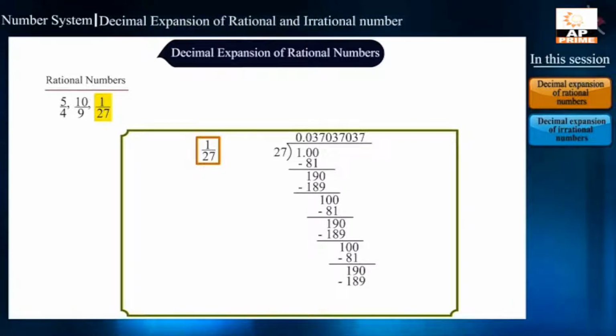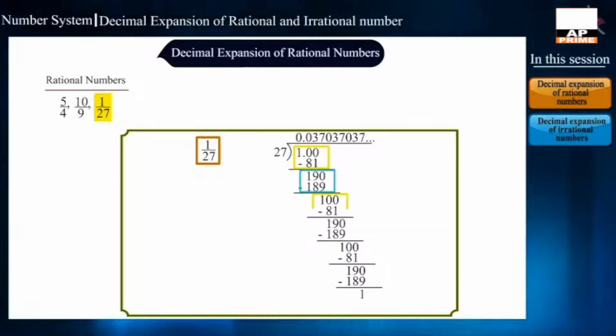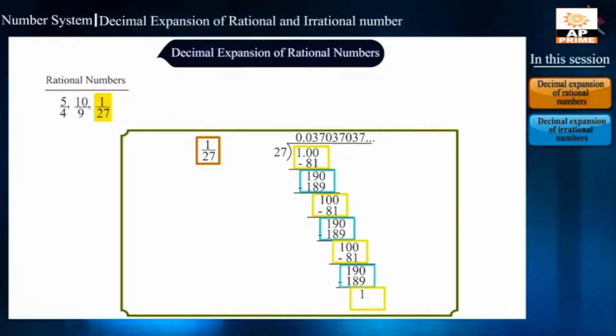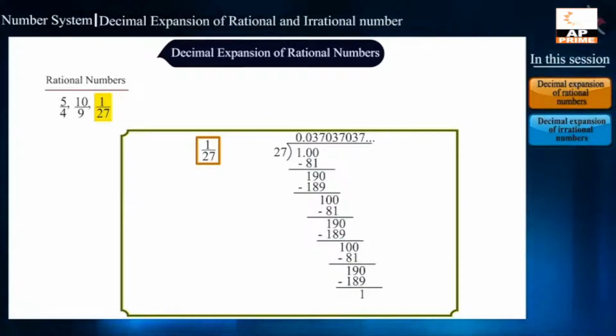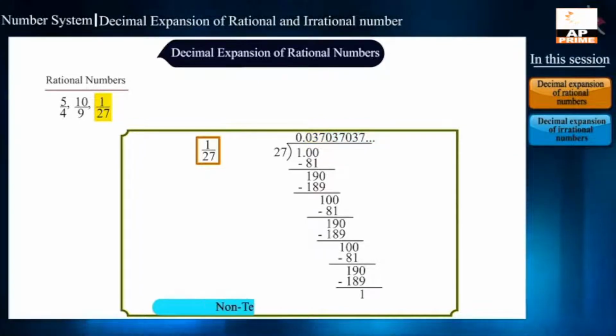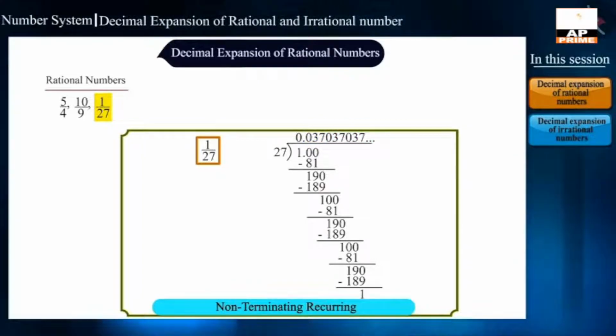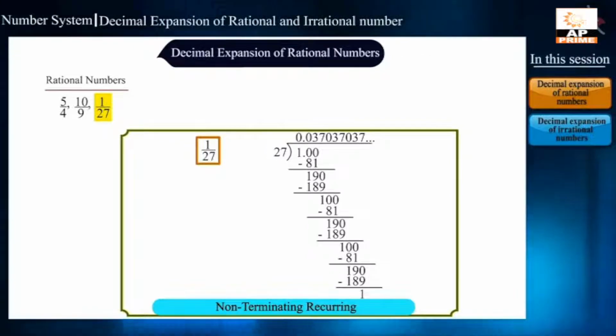If we look at this division carefully, after the third step, we are getting the same remainder again. If we solve this further, then the same 3 steps are being repeated. And now if we look at the quotient, then we realize that just like there is repetition in the remainder, there is a repetition of 037 group of digits in the quotient after the decimal point. So can we call this decimal expansion also non-terminating or recurring? Yes, and we will write it as 0.037 bar.